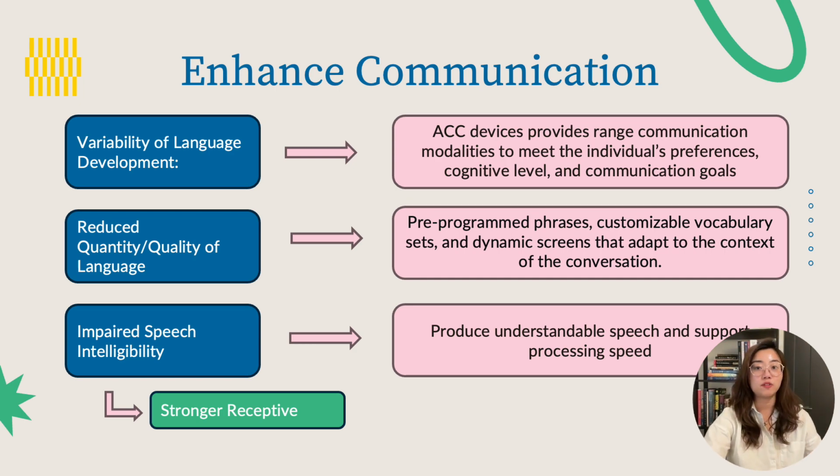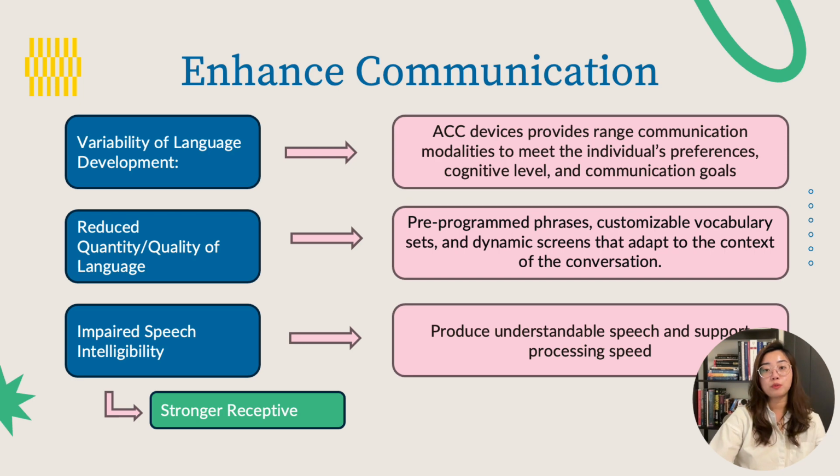So this population of individuals with disabilities, with developmental delay and intellectual disabilities is extremely heterogeneous, meaning that there's a lot of different ways that it can present itself. And because of that, it's highly variable. And this makes it really difficult to generalize about their language abilities. Additionally, given the wide range of abilities and needs of the population, AAC systems basically provide a range of communication modalities to suit the individual's specific preferences, needs, cognitive levels, communication goals, and therefore it addresses this high variability within this population.